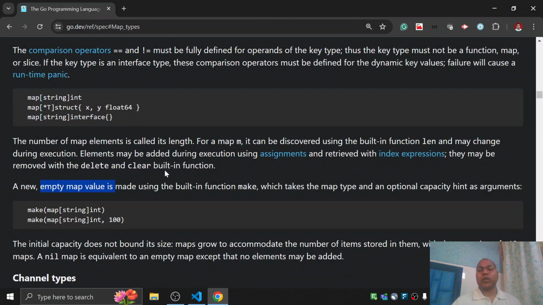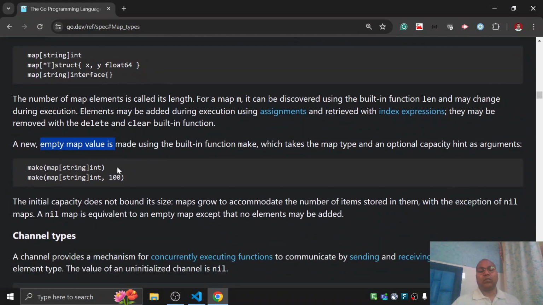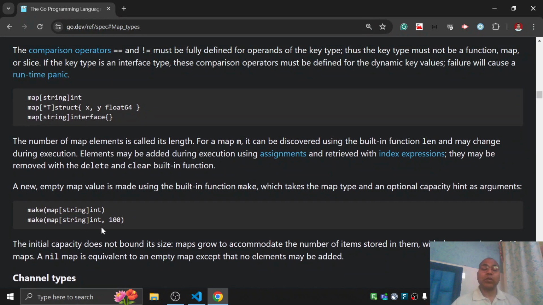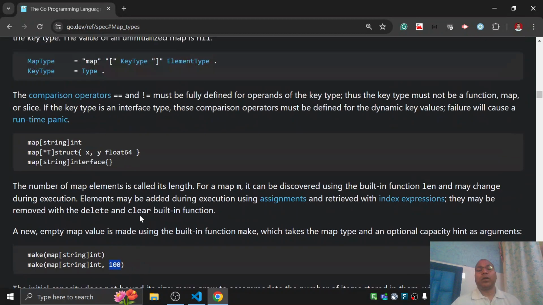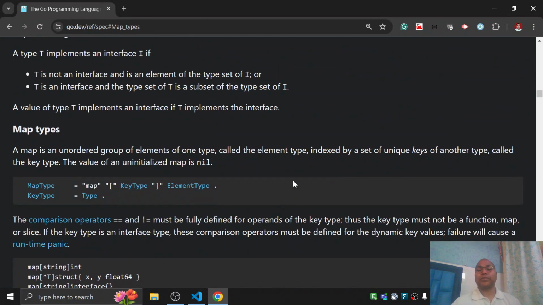Maybe initially, if you want, you can give some size. Initially I want to create the map for 10 elements, 20 elements, 30 elements, whatever map type you want.